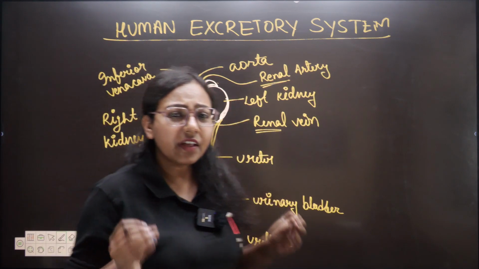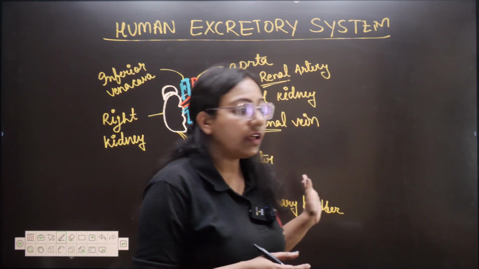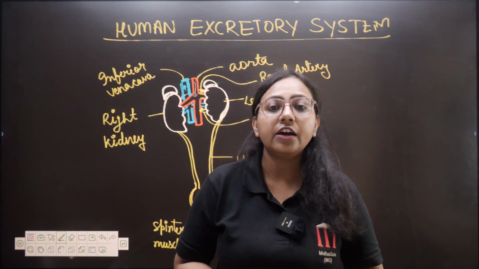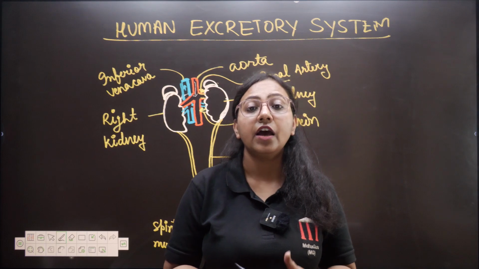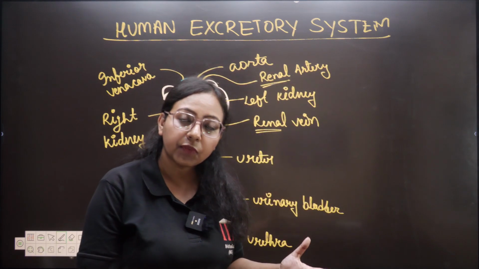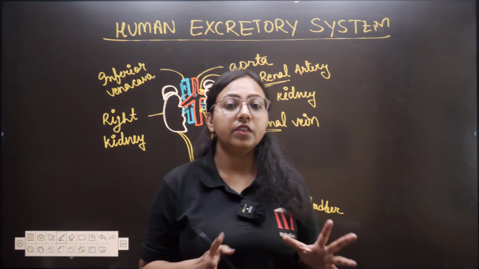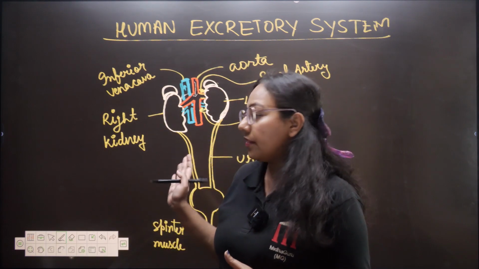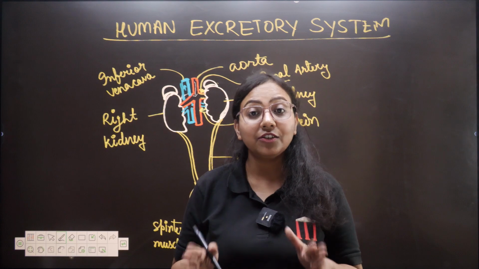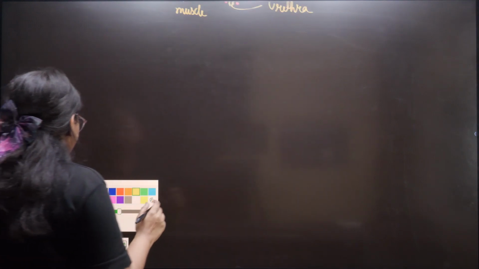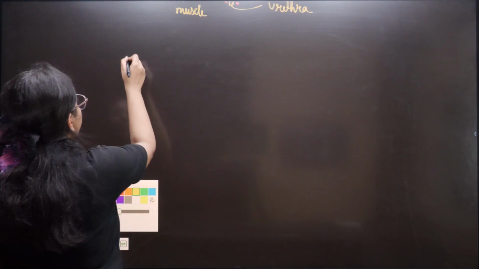I hope this is very easy, one of the very easy and important parts. And the questions will be like role of renal artery, role of renal vein, how does it work, which goes away from the heart, which goes to the heart. This way the questions will be asked and the drawing will be the same. So let's draw the next. Here we have done the complete system, and now one by one we'll see the kidney. Kidney is also one of the very important parts.